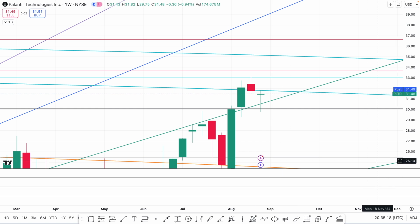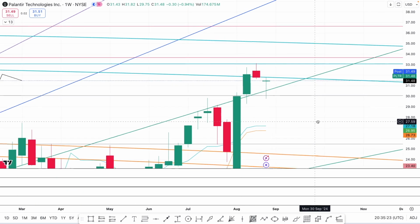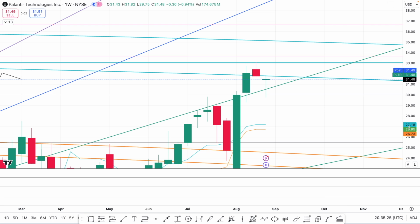And that being said, now it's time to put on the Ichimoku just to see where it closed the week and the month. And the reason why I say it's possible to go back to the 27s is because the baseline and the conversion line are at 26 and 27 respectively, right? So that is the possibility to go back down there and retest levels if this 618 breaks. So we're going to keep an eye on that as support. If it never breaks on a weekly candle close, then maybe this will not happen, right? So got to pay attention to everything one step at a time. If the first step never breaks, then don't expect any lower. But if it does break, then I would expect a little bit lower.